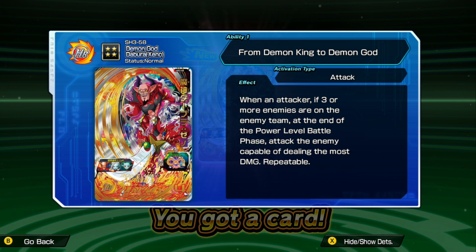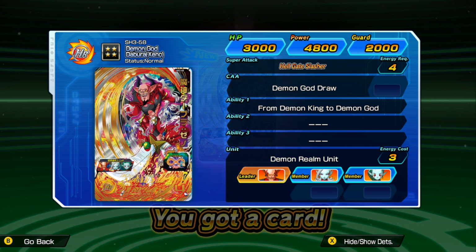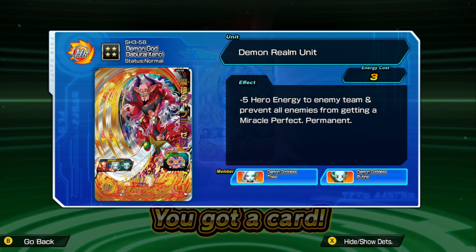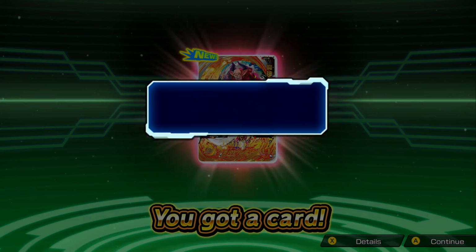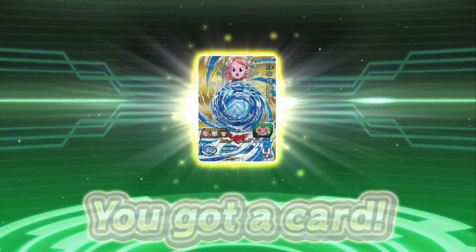Let's see. When an attacker, if three or more enemies are on the enemy team at the end of the power level battle phase, attack the enemy capable of dealing the most damage. Okay. Negative 5 hero energy to enemy team and prevent all enemies from getting a miracle perfect permanent. Wow. Okay, that does seem quite good. So Dark Demon God Deborah or whatever, that seems like an interesting card. I'm not even going to front there.